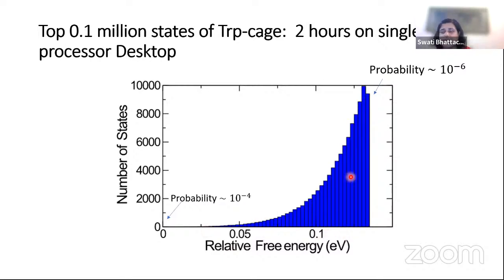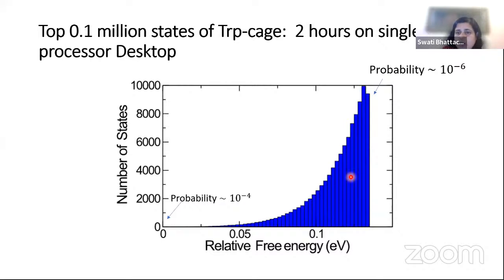So in principle, we can access maybe tens of millions, maybe even hundreds of millions of such states if you parallelize this. And once you have access to tens of millions of states, you can do whatever you want with it: construct free energy landscapes with as many dimensions as you want, choose whatever coordinates you please to collapse the data. And when I say generate, I mean actually reconstruct, check for self-intersection, and calculate probabilities as well as structural features.